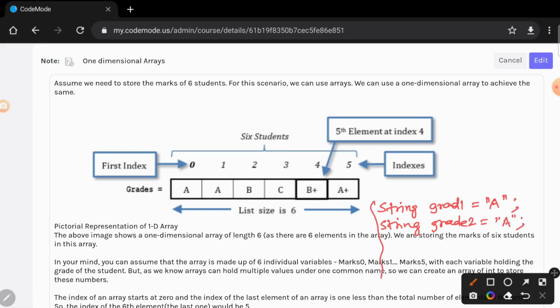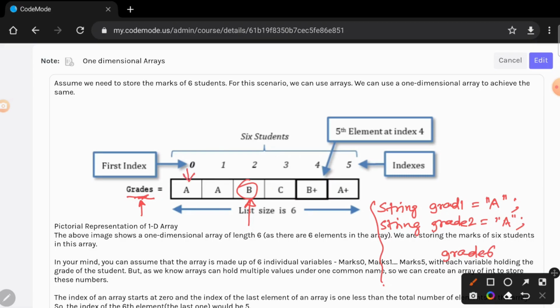Rather than declaring 6 variables like grade1 up to grade6, we can simply define one variable called grades as an array. In some programming languages, you also call this a list. It's easy to remember or understand when you think of it as a list or a group. We also learned in the last class that in order to find a value, you always go by the index. Index is nothing but position number, and it starts with position number 0.